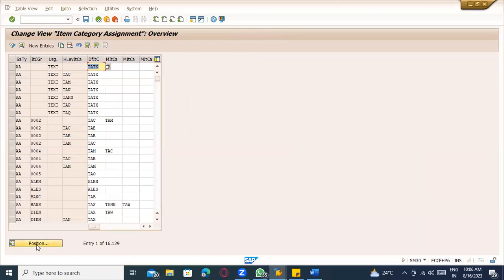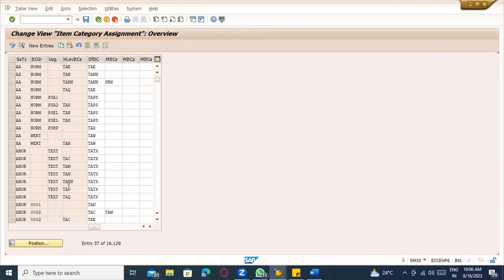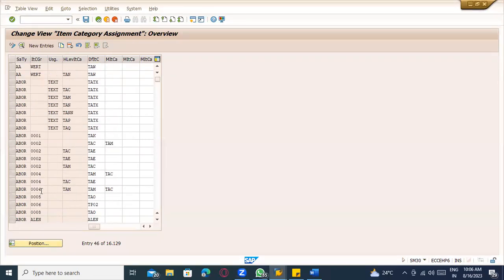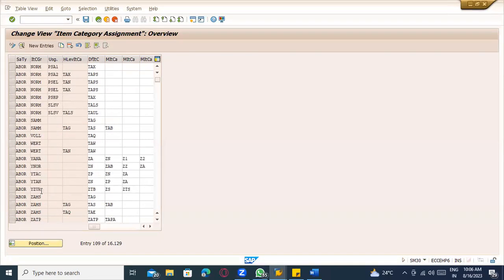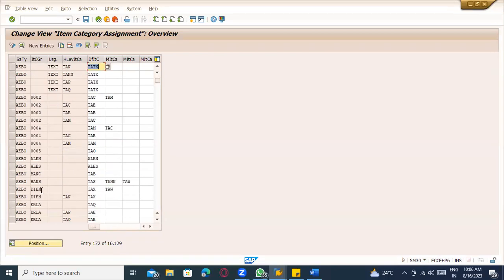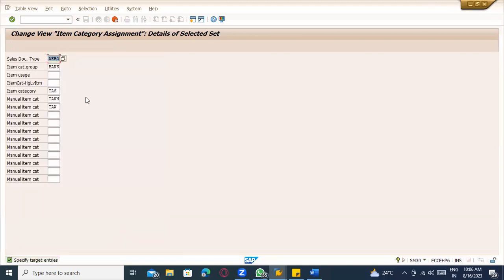Where there is BANS, go to that BANS entry. Okay, here BANS is there. So what I can do is copy this one and add my ROR.